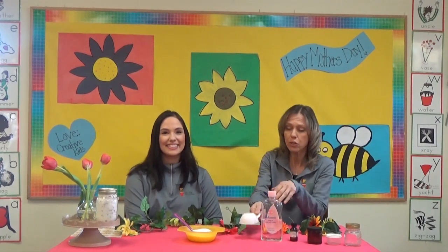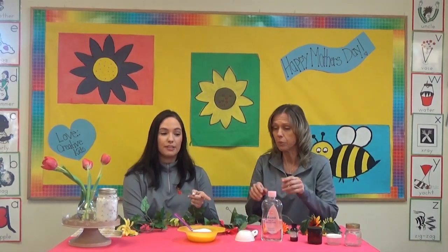We've got some essential oils. This is lavender, and we've got some just regular baby oil. You can really use any kind of oil you want that you can put on your hands safely. Quarter cup measure. Unfortunately, we did not have one, so this is a half cup. A quarter would be half of this, okay? So we'll make our adjustments when we use the half.